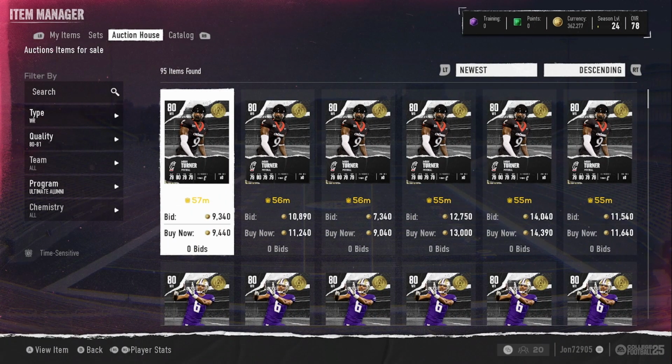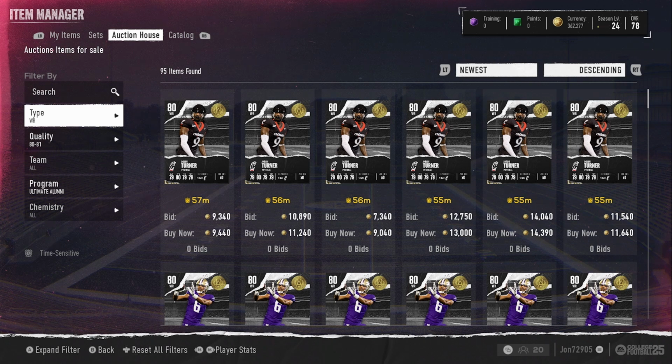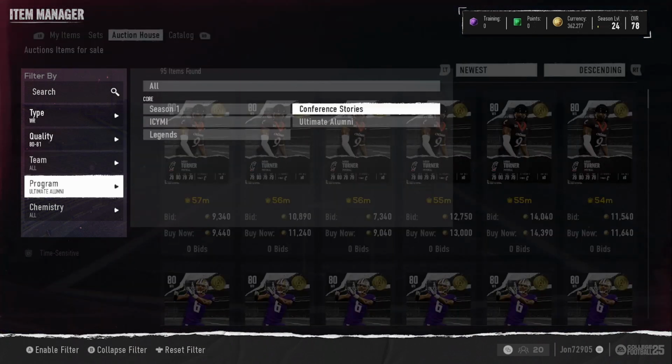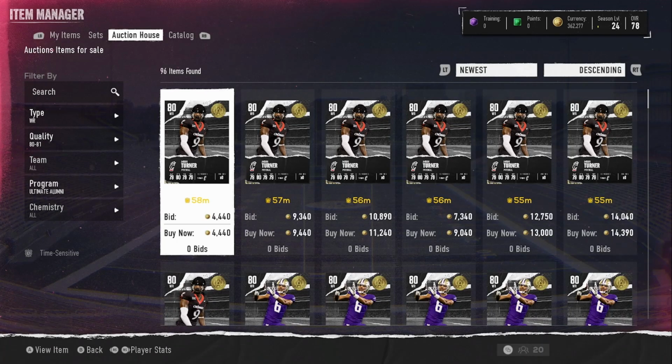For the first filter, man, you're gonna set your type to wide receiver to start it off. WR, you're gonna put your quality to 80, 81, and your program to Ultimate Alumni. Obviously, that's the new drop that just came out. That's what you want to be sniping. What you're gonna do is set it all. Obviously, make sure you're on newest.